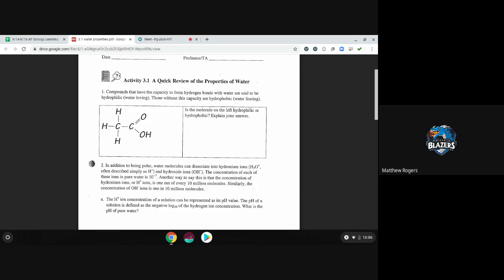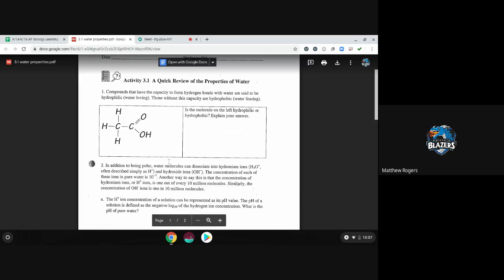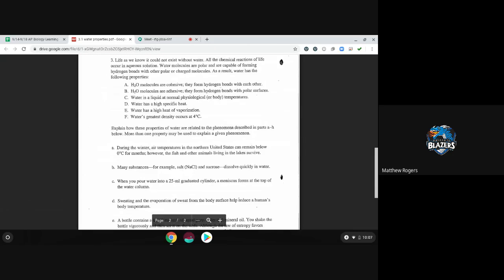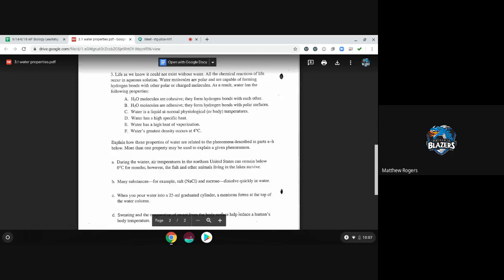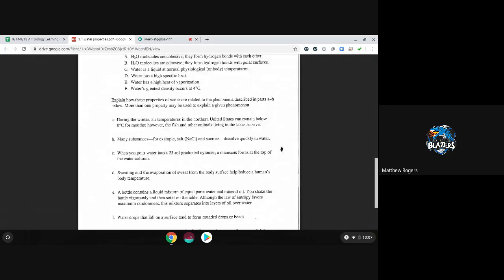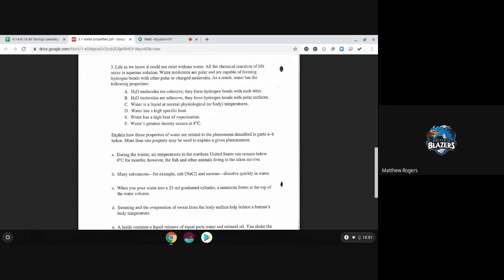Now, last week you also learned that this is a carboxylic acid or a carboxyl, so that's polar. So you should know it's polar too. It does have a very non-polar other side, but altogether we would consider this polar. Then this backside here, this is the more famous end. I've even used this in the past as a quiz, but I'm not going to go through all of them.